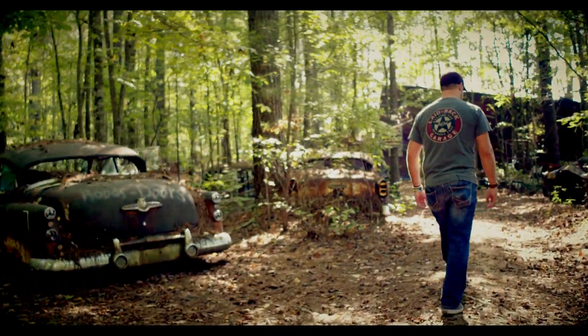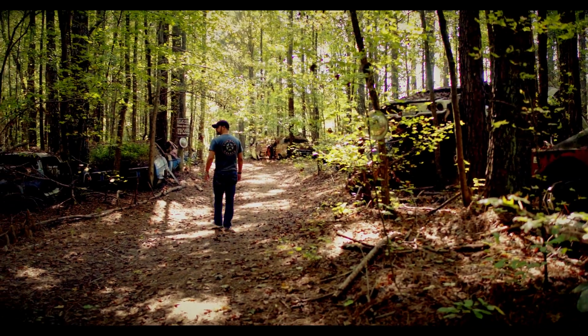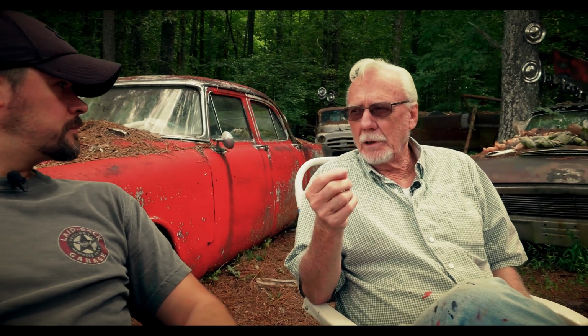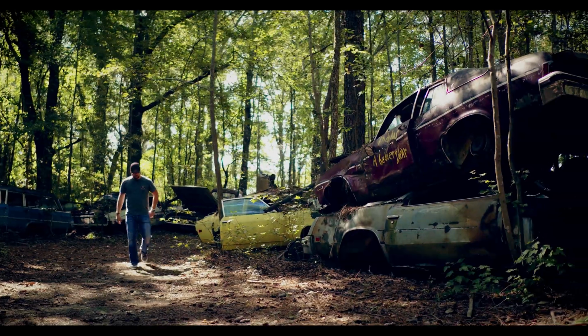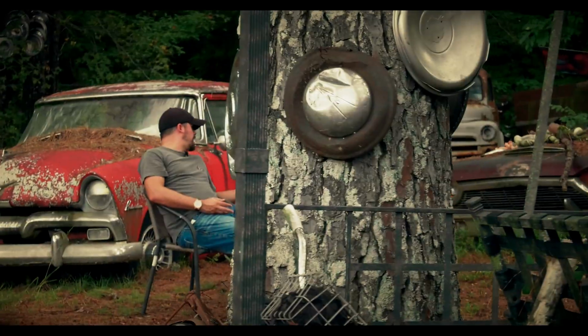What about cars? Is it just in your blood, or is it something that you're drawn to? Well, back in the 40s and 50s, around here, we was a rural area of Georgia, up North Georgia, wasn't hardly anything around you. If you went to town, which is 10 miles away, you only went once a week, and maybe not then. Cars were a big deal back in that time frame. Absolutely. Many people didn't have cars. You couldn't afford it during the Depression. Let alone travel in them, right?